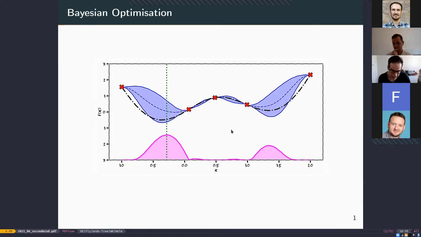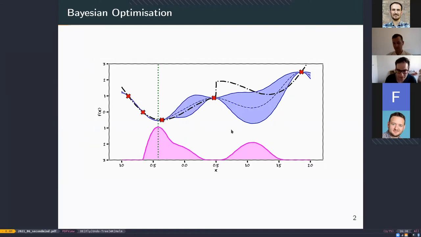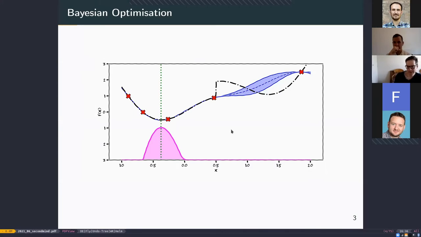So let's now take a slightly different function. Let's take a function that looks like this. I have the same query points on this, so I get this nice acquisition function in magenta under it. This is going to work really well. In my loop, I'm probably going to do some posterior inference over the kernel parameters, so I'm going to find something like this. I get an even nicer structure to find the minima, and everything's dandy, right?